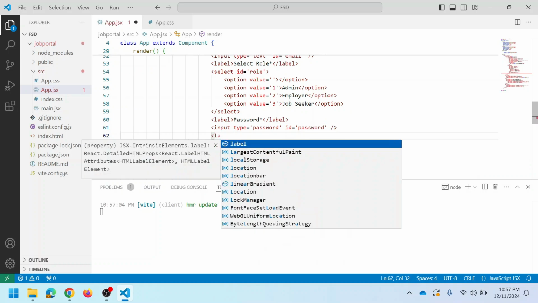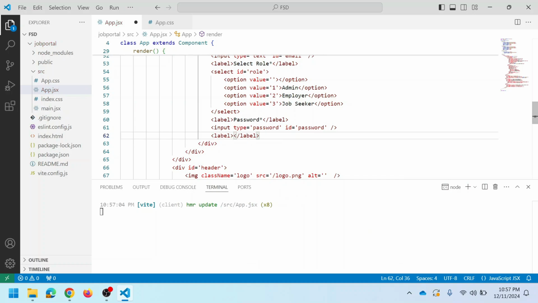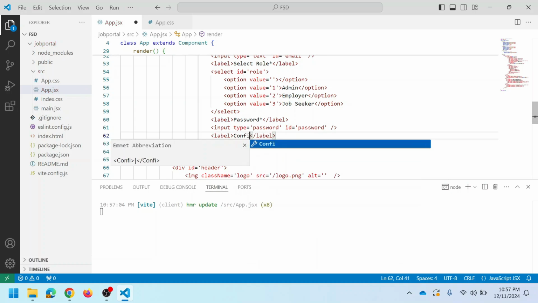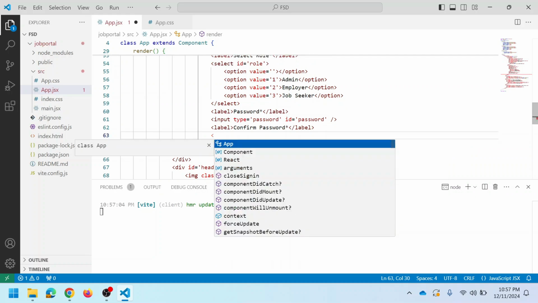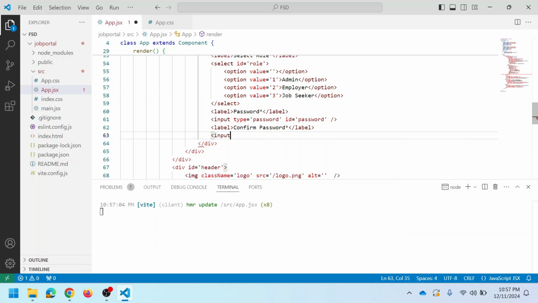And place a label and display the caption as confirm password. Then place the input tag to collect the confirm password from the front end, and set ID as confirm password.